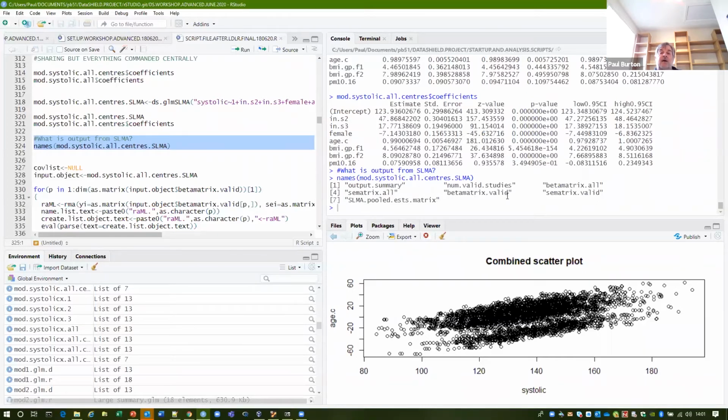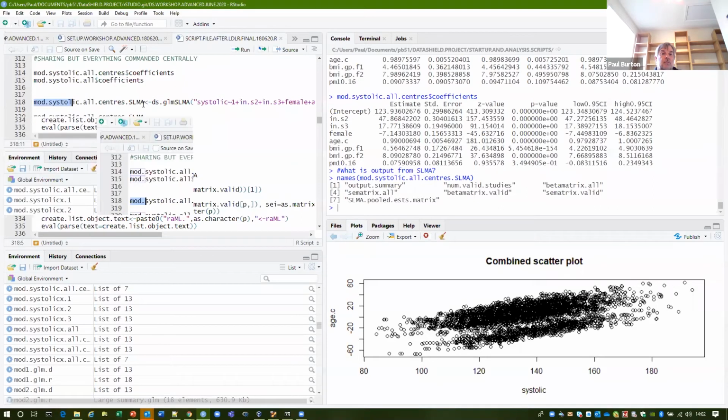If any studies have been excluded for any reason, it gives you the valid studies only and the valid standard error matrix only. Finally, if you've asked for a metafor pooling, it will take the output summary and produce an SLMA pooled estimates matrix to get the answer overall.